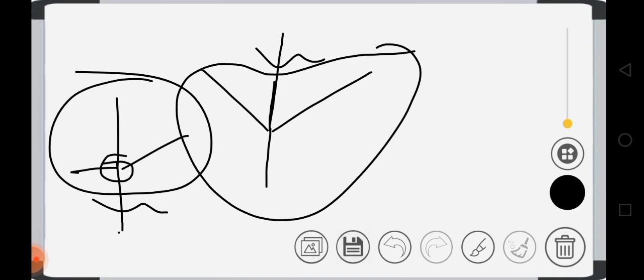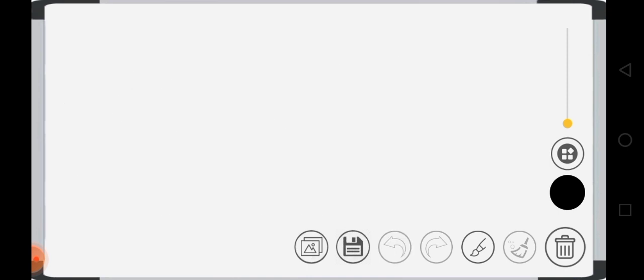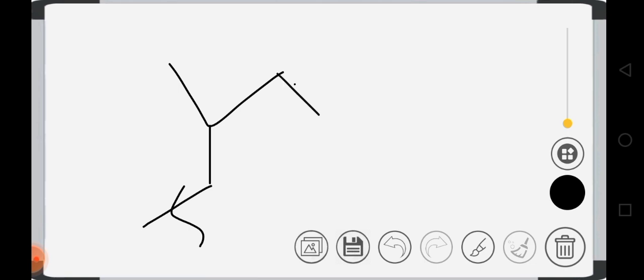Then, what about if it's like this? I'm just using the line method. What about if it's like this now? We are not going to attach the continuous chain here. We are going to either attach it to this one, or we attach it to this one, or we attach it to this one. If you attach it to any of those ends, it will be the same.